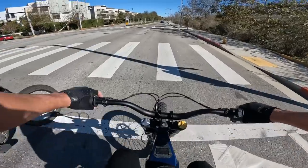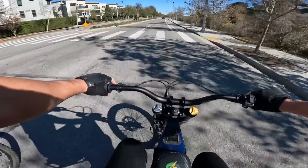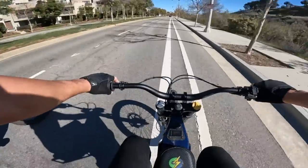Want to trade? Permanently. Yeah, I really like these seat extenders. I always thought these bikes would be too small, but this is a really good feeling seat too.